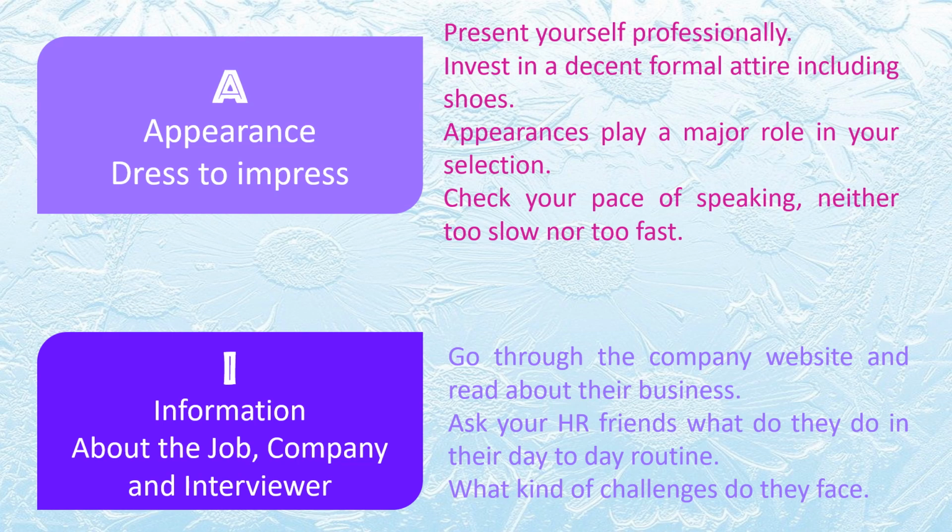Now, let's discuss A, which is appearance. You should be able to present yourself professionally. Invest in decent formal attire, which ideally should be a business suit irrespective of the gender, and also good shoes that go along with your business suit. Your appearance plays a major role in your selection, so make sure that you take extra effort to look presentable. Also, check the dress code policy of the organization before you appear, because nowadays a lot of companies do not really want a formal dress code. So just make sure that you follow whatever the company is following.